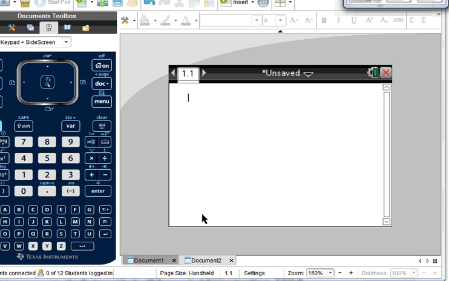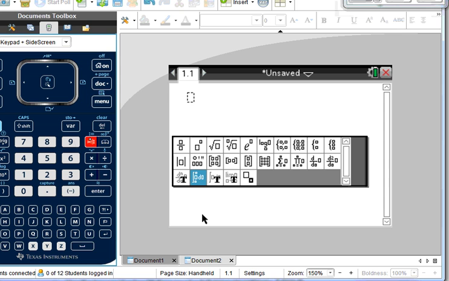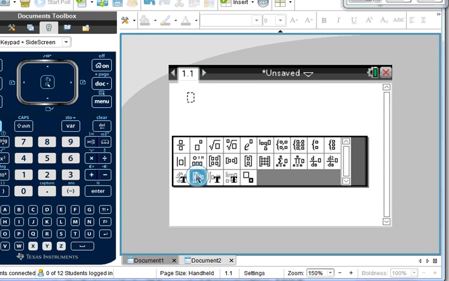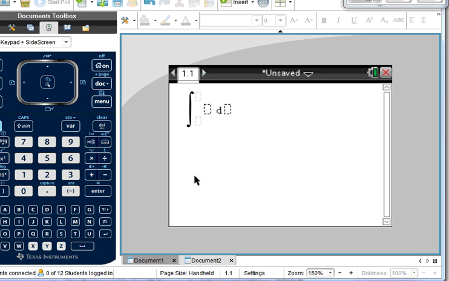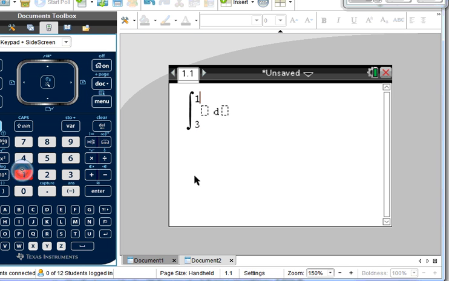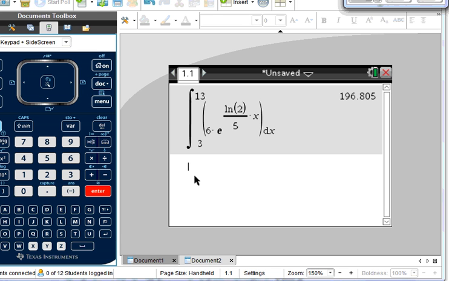Okay, so just a reminder, for integral, you can press this button here and get the format for your integral. There we go. Okay, so then we're going to go from 3 to 13. Sorry guys, this is actually my first time using this on the computer. So now we're going to plug in our equation. Okay, so I just paused it so that I wouldn't waste a whole lot of time. All right, so hopefully that's what you got.